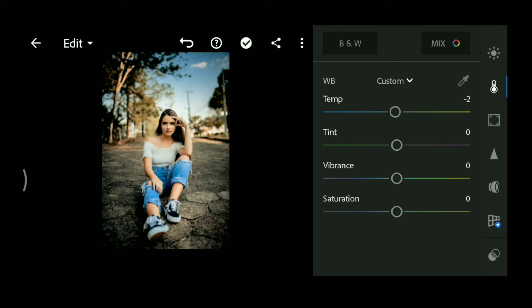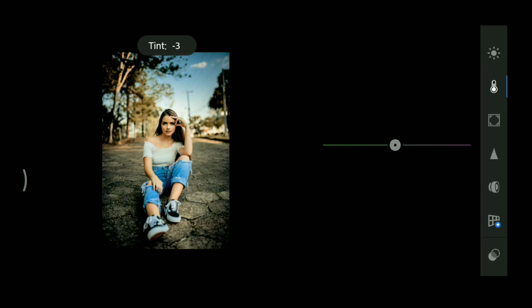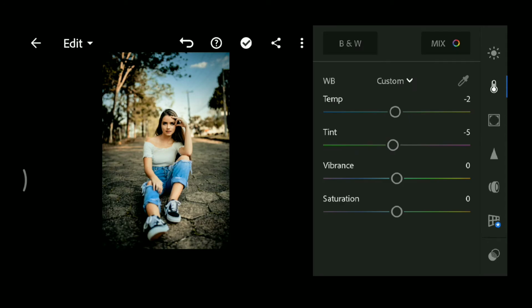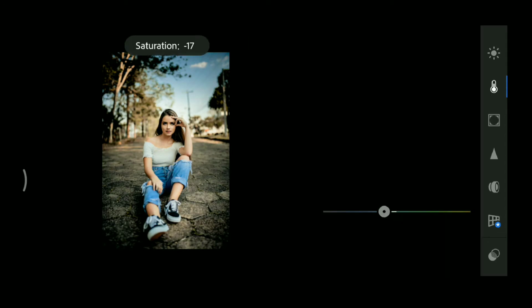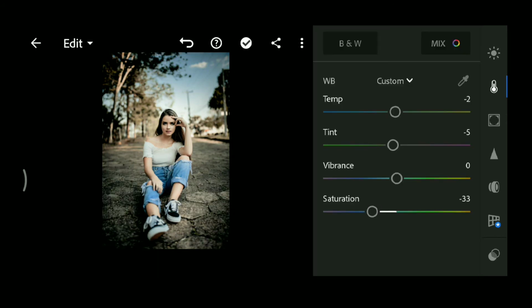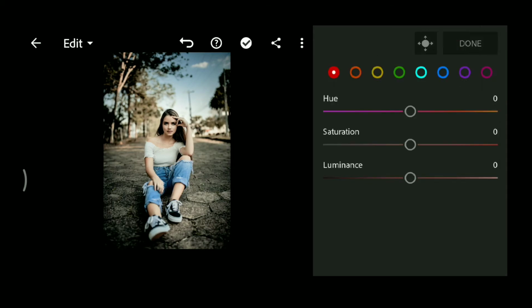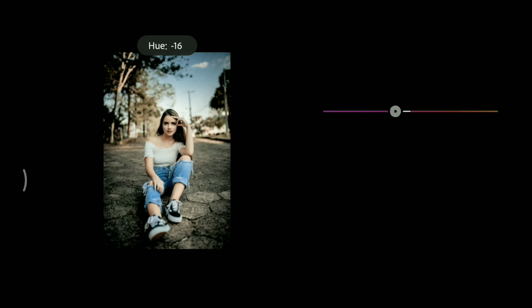Then color temperature -2. Saturation -33. Red, hue -90.